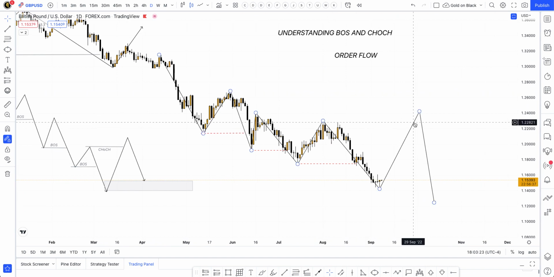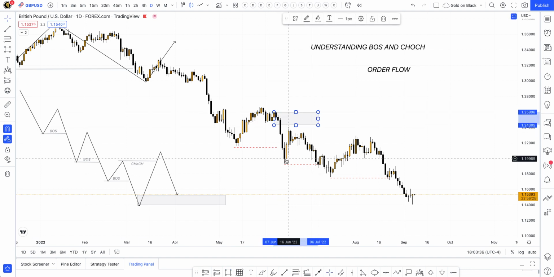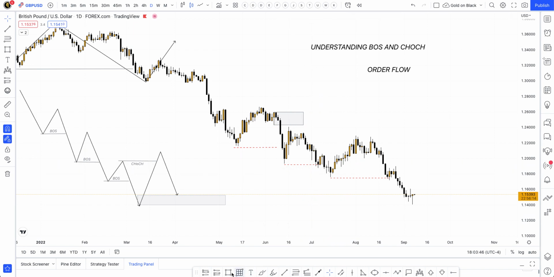Like in this scenario right here in this sell, right? Price keeps breaking structures to the downside. Where was our order block? Let's say right here. You spotted this one and you want to look for that sell. You spotted this order block and you're just waiting for the market to go up to activate it. What happened? Oh, it failed. Failed and instead just continued dropping. Okay, I missed it. That's fine. You wait now for the market to do its thing.